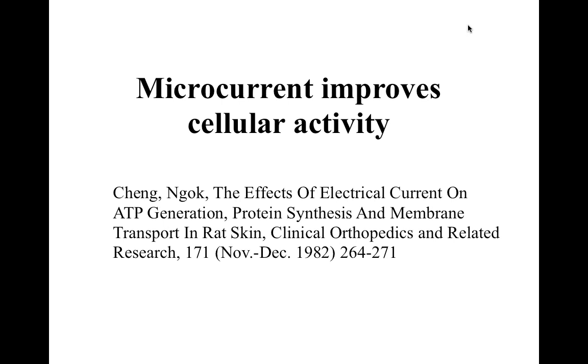His study also showed that when microcurrent is applied at a high level of current, it has a decrease in effect. And this is important to note because it seems like the lower levels of current will have a more beneficial effect. We do not want high current. We want low levels of current. And this is one reason why the TENS machine, which delivers a high level of current, is not really good for the eye. We need low levels of current.